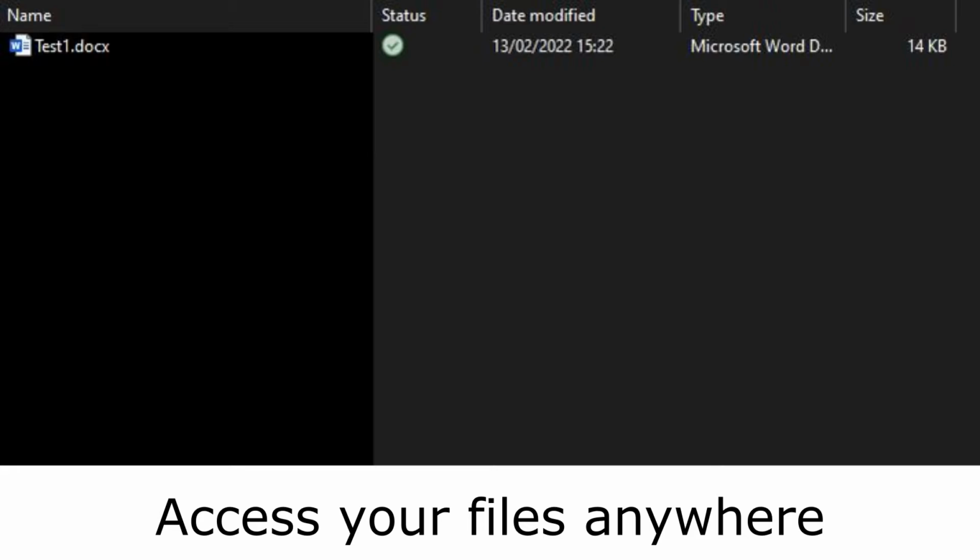So a common issue that used to occur is that you've worked on a file and it's on a computer and you can't access it when you're out and about. So how do we get around accessing these files without having to email them to yourself all the time? Because the last thing you want is, say you've got multiple files to work with.